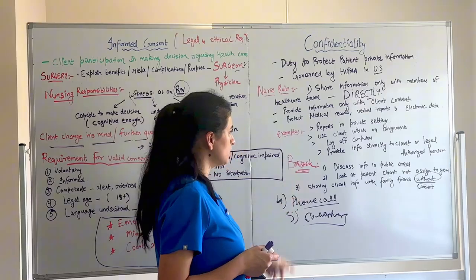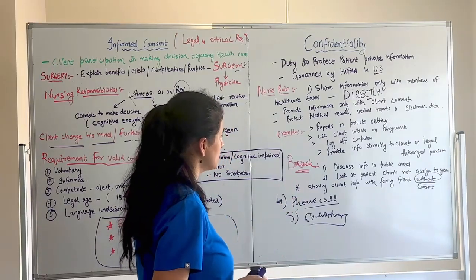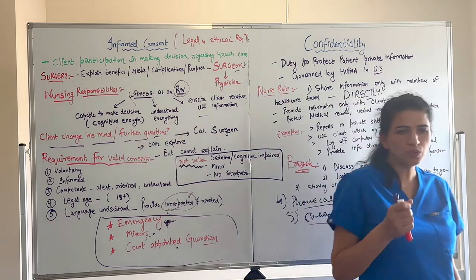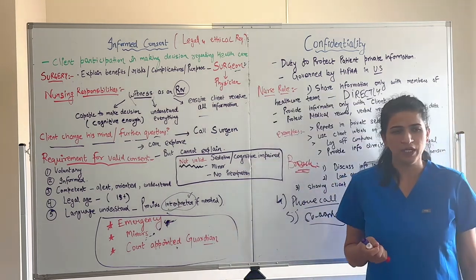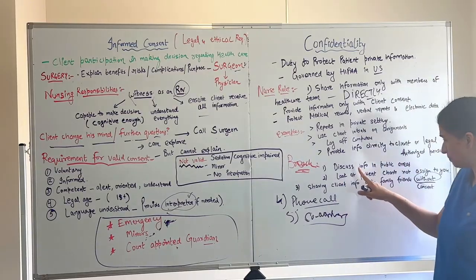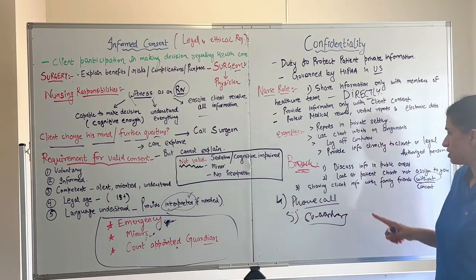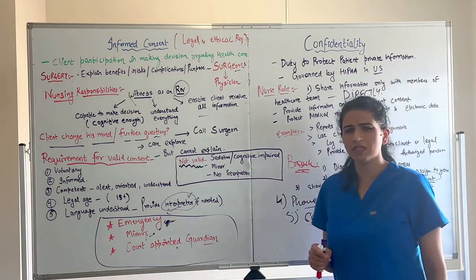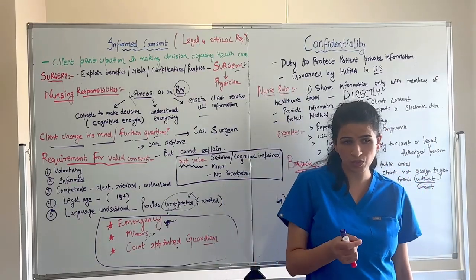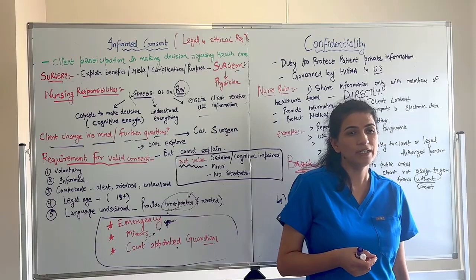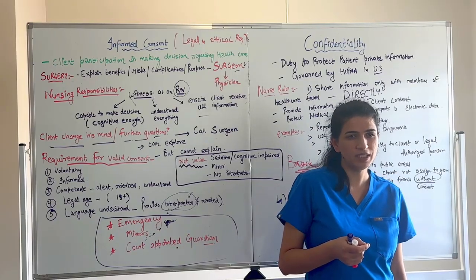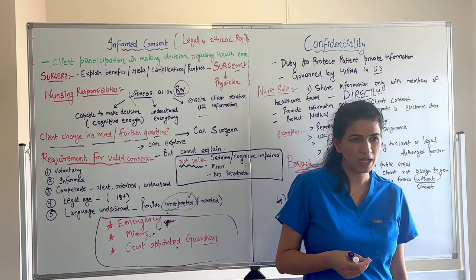Now, the last thing we're going to talk about in confidentiality is some examples which tell you that you do breach the client's information. So, breach of confidentiality, some common examples. Let's see together. Discuss the information in a public area. If you're discussing your patient's information in a public area, let's say you go to a grocery store like Walmart and one of the family members says, hey, I saw you yesterday, right? You were taking care of my mom and dad as a nurse.